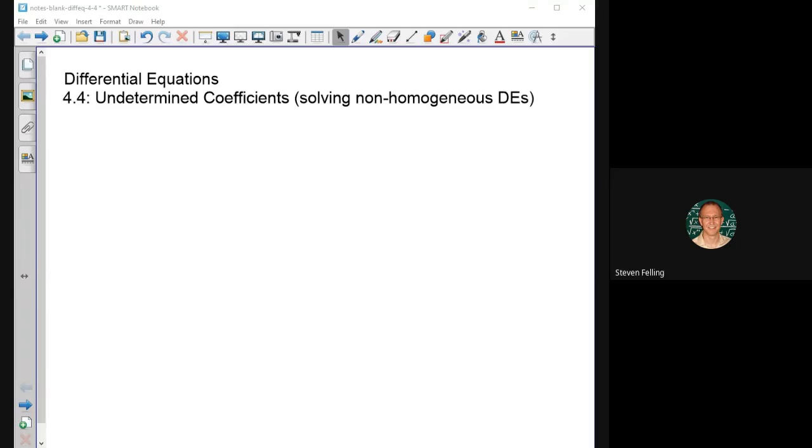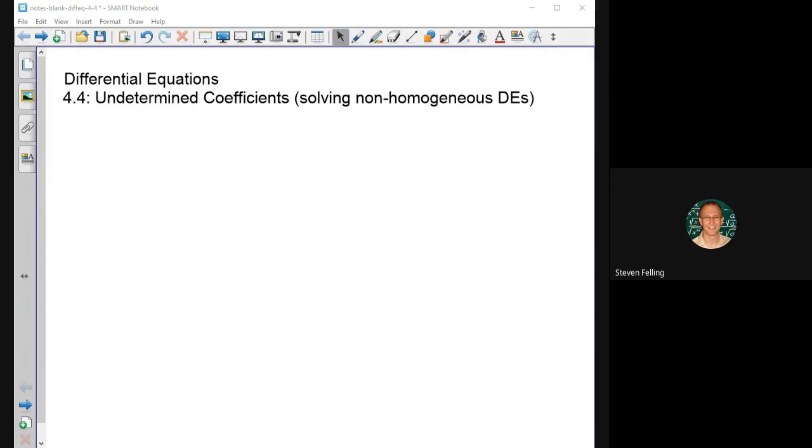All right, this is going to be the video for section 4.4 for differential equations. And we're going to learn a method here which will allow us to solve non-homogeneous differential equations where the right-hand side is not zero. There are a number of methods for this, and there are two that are presented in the book that are both equally good, I think, and we're going to pick the one here in 4.4 to cover. There's another one in 4.5 that we're going to skip just because we're a little pressed for time.